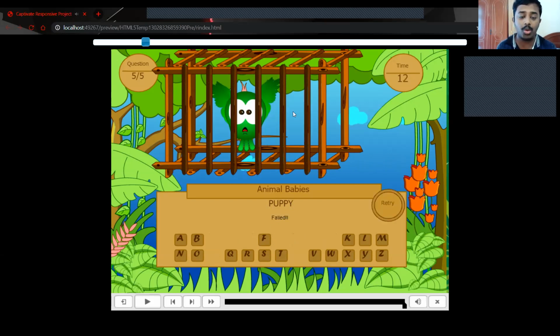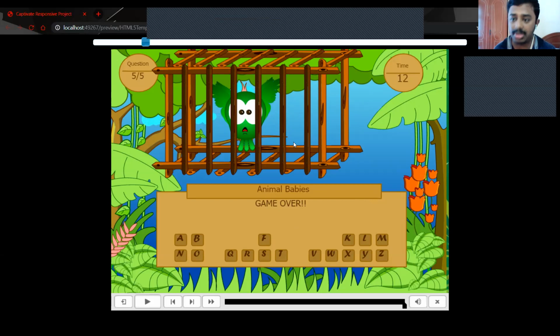Okay, once you type it wrongly, it will bring you a cage, and to make the bird settle in the cage, each time you type one wrong alphabet, it will show you one wood here, and there will be 1, 2, 3, 4, 5, 6 woods. Once all the 6 woods are complete, it will show you failed, and you have to retry. You can retry. The game is over. So that's it. You have done all the 5 questions, and there's no final score for this type of game. And yes, of course, the game is over.